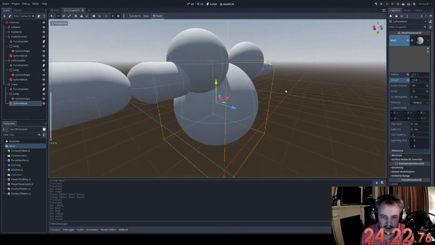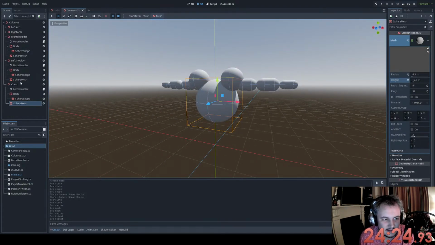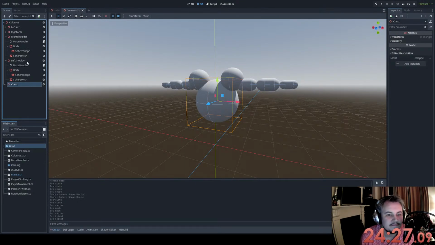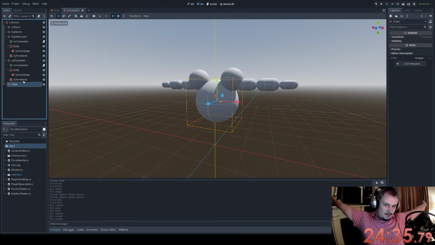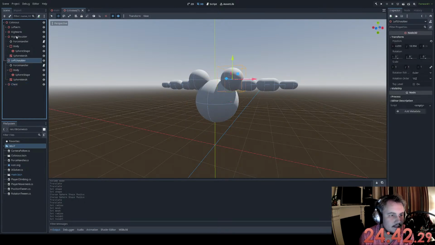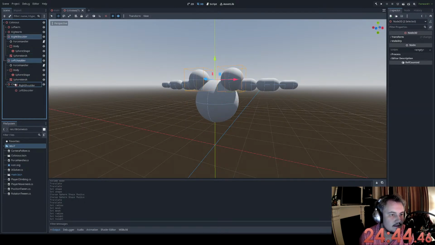Yeah, looking an awful lot like a Kingdom Hearts boss, but that is definitely the vibe I like. Okay, and then I want the root to be below the torso, because that makes sense. Oh, okay. So these two will move into the chest.